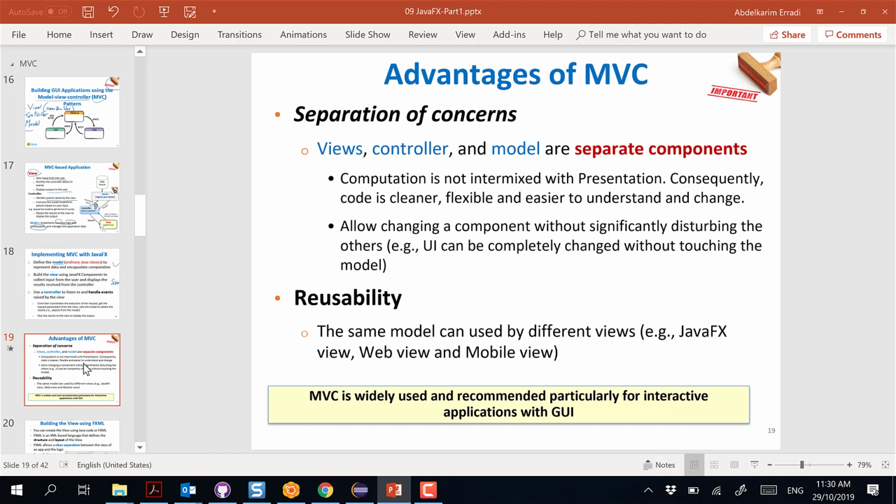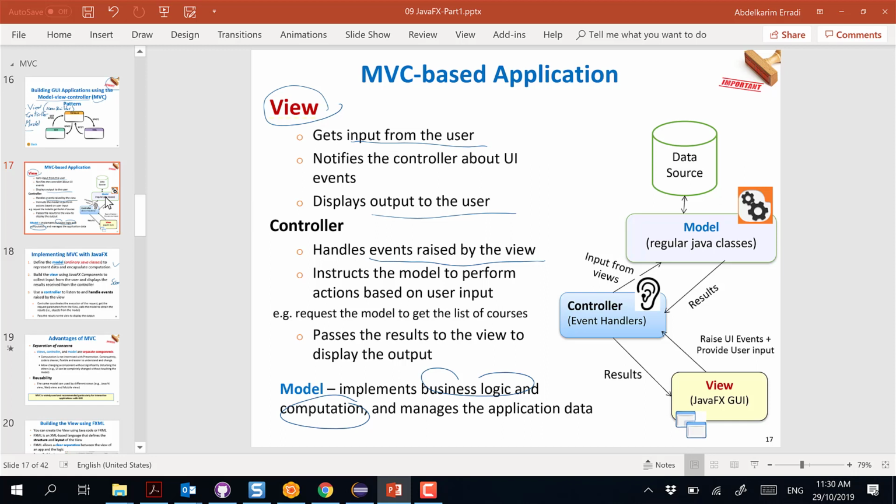Now, if you start mixing the view with the logic, imagine the view and the logic are mixed in one. If you want to add another view, good luck with it, because you have to repeat the model, the computation again. But if you separate them, you put the view separate, the model separate, you can have multiple views.